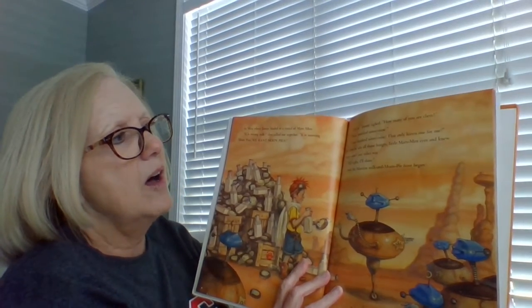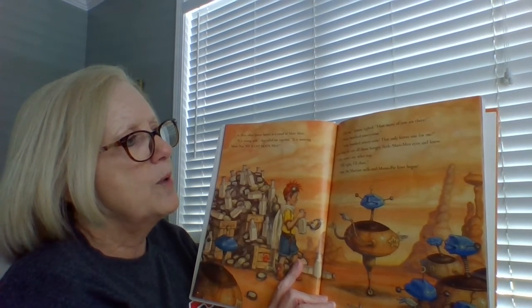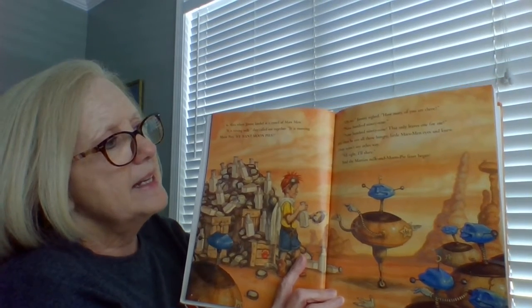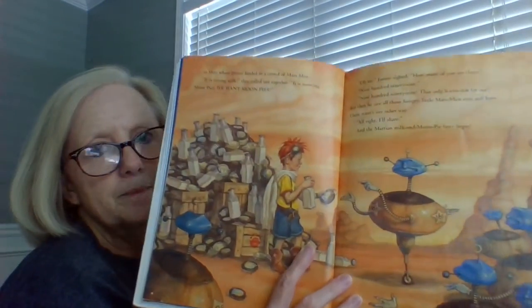But then he saw all those hungry little Marsmen eyes and knew there wasn't any other way. "All right, I'll share." And the Martian milk and the moon pie feast began.